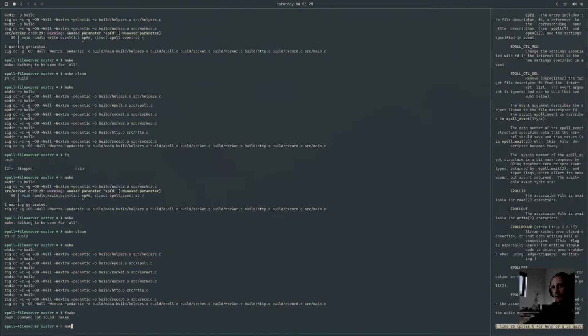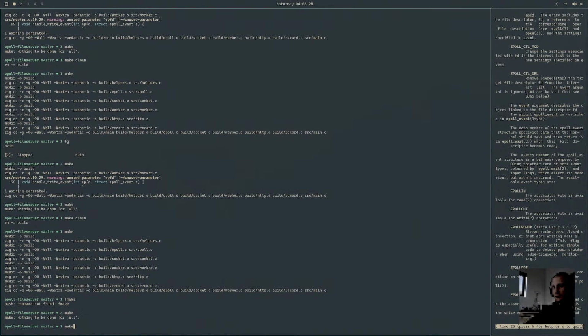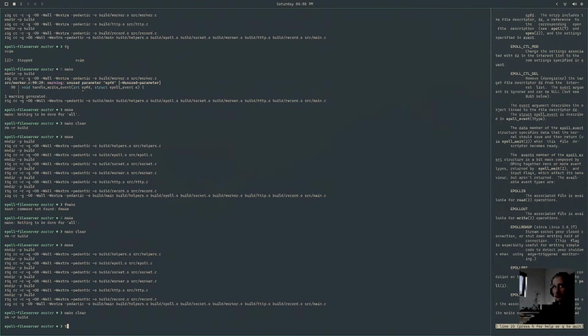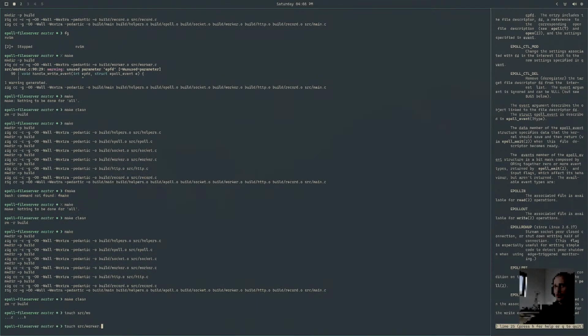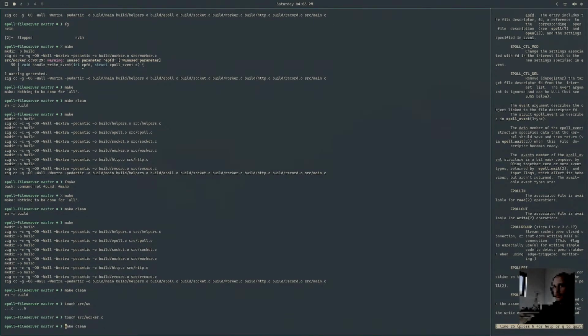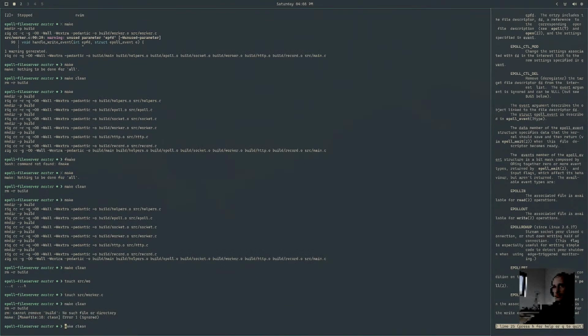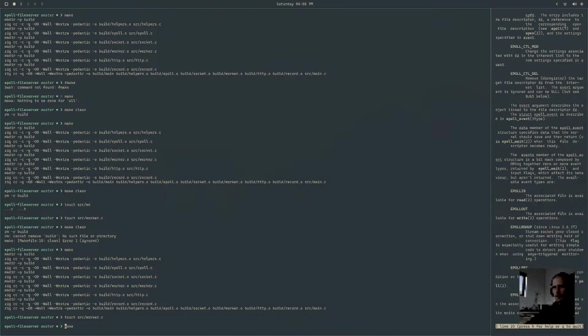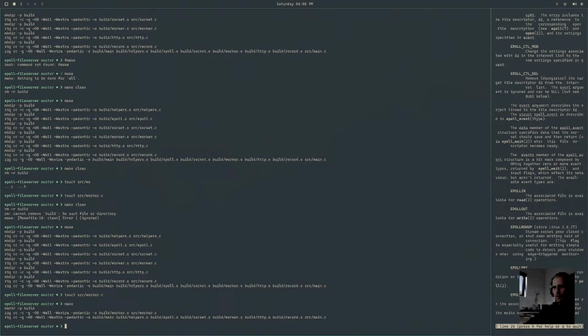So, I can make, make clean, make clean. I'm not getting the warning, but if I touch source worker dot c, make. The touch didn't update it.